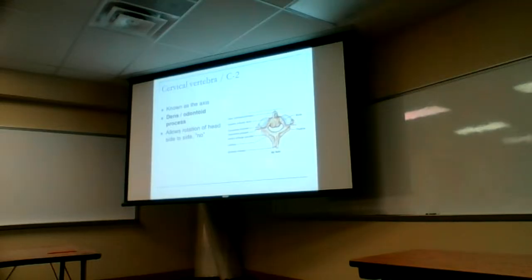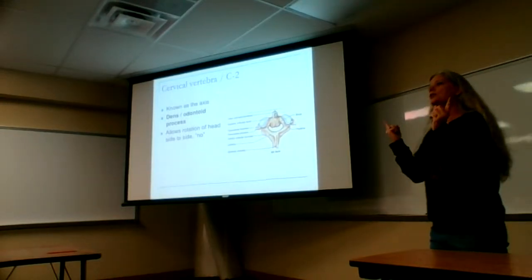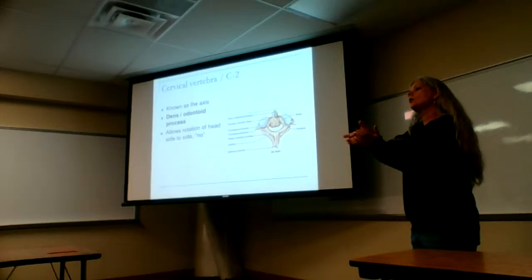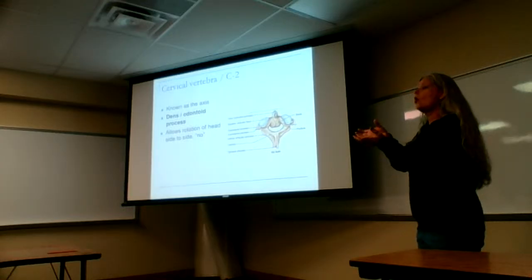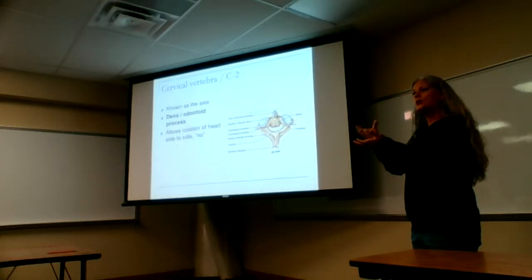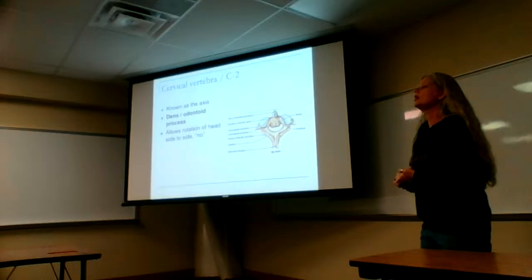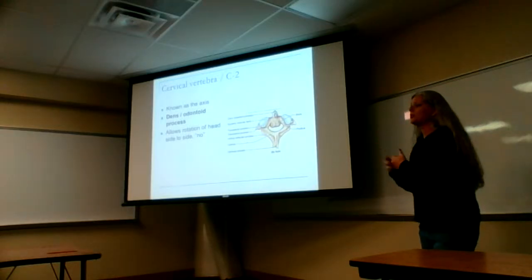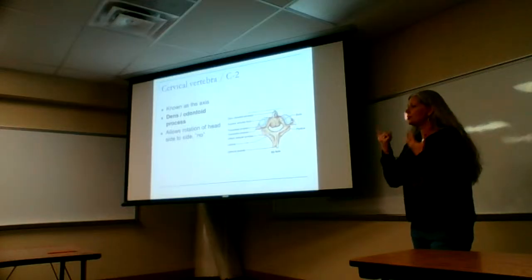So that is going to allow your head to rotate on its axis. So you're going to have the atlas sit and rotate around the axis back and forth so we can shake our head side to side or left and right. The point that it pivots or rotates around is called the dens or the odontoid process. Again, it's called the odontoid process because somebody thought it looked like a big tooth, like dont means tooth.